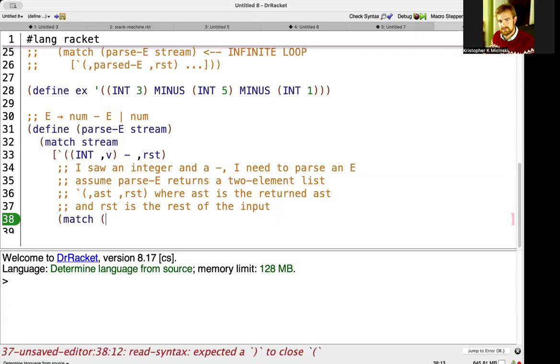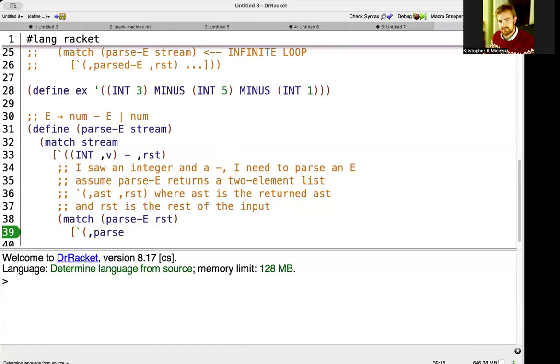So I'm going to match parse E of the rest of the stream we got from taking off the first two things. Now we've got E to start with. It's going to give us parsed E, which is the syntax tree that we got from parsing this thing right here, and also a rest of the stream. I'm going to call it rest plus to syntactically distinguish it from RST right here.